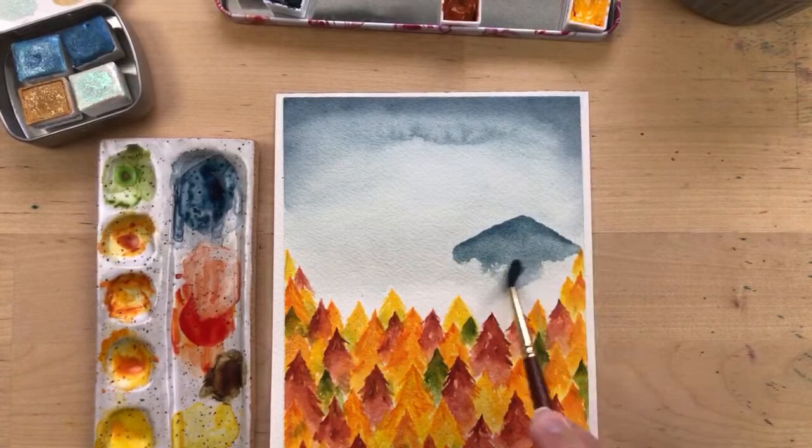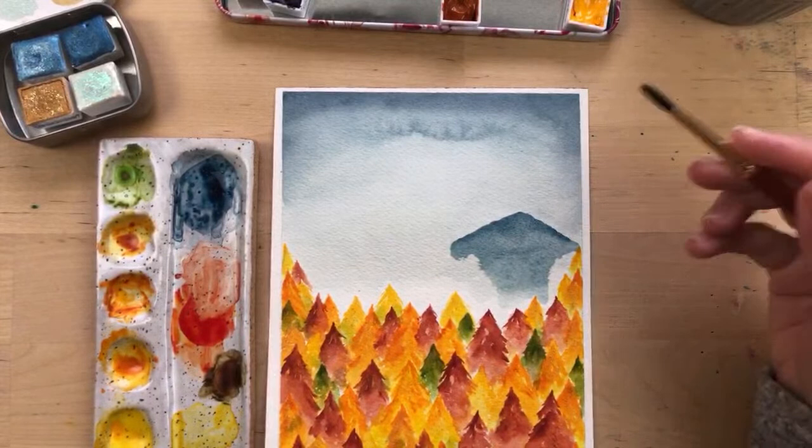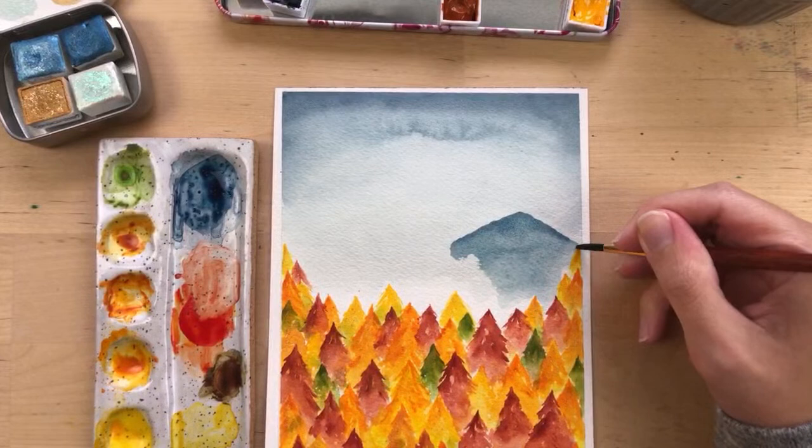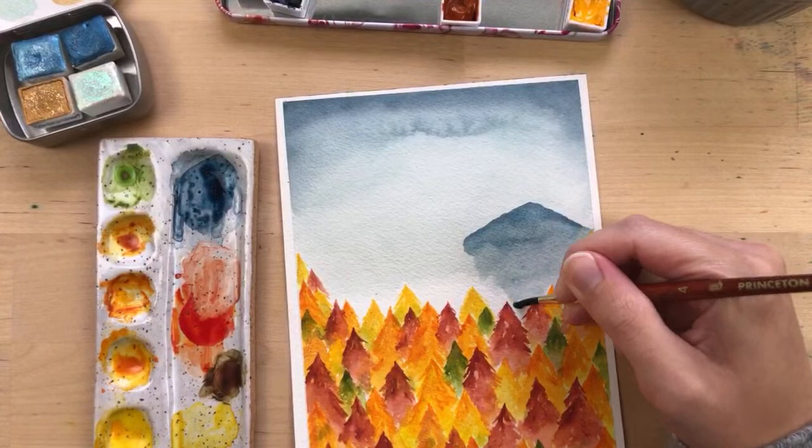Try and let this fade. You guys are witnessing me do something I'm kind of uncomfortable doing, because I don't really know. I don't paint landscapes that often, so I'm kind of not confident painting them, but I just thought this painting would be fun to do.